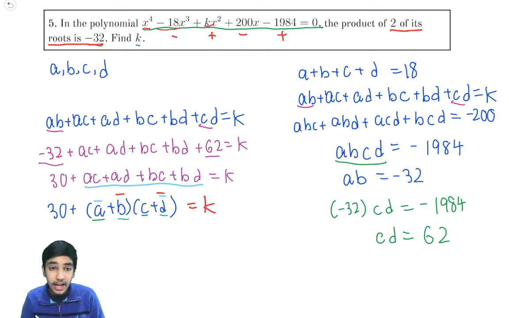And the reason we think of doing that is because we know a lot about A plus B. We know a lot about sums, right? So we think of making it into an expression that somehow deals with sums. So if you make it into A plus B times C plus D, we can do that.